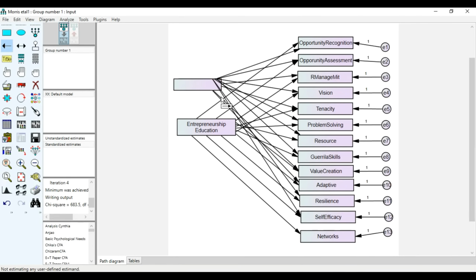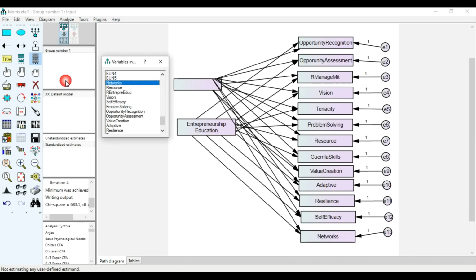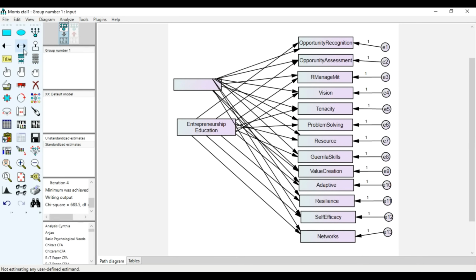This is one thing that SPSS may likely not be able to do. Supposing I have another variable, I will simply insert the variable here, covary the errors, and then still run another analysis entirely.